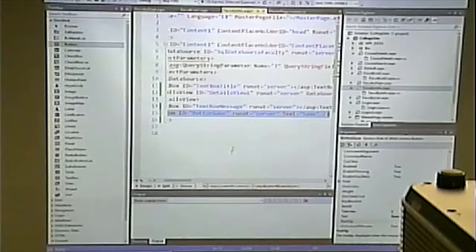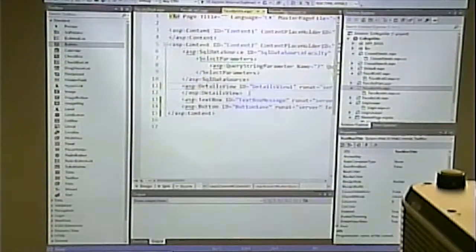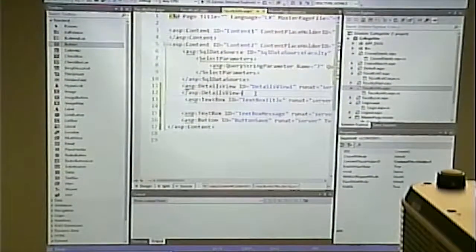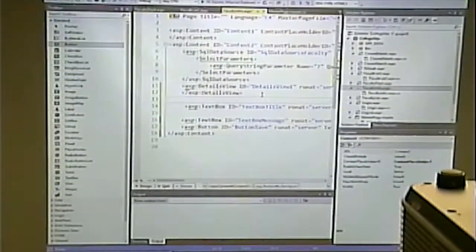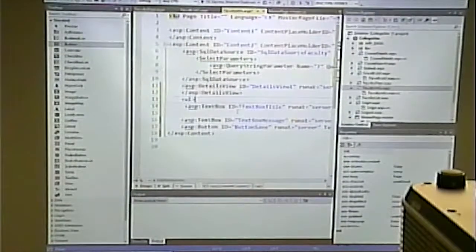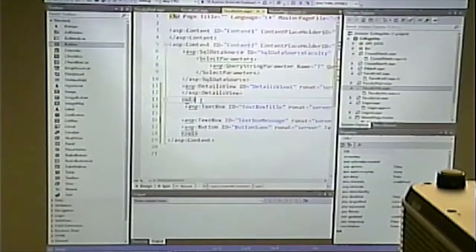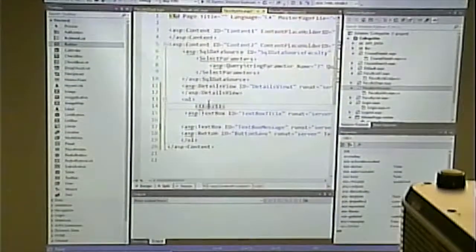All right, let's view the code for this. I normally put forms in unordered lists, and then we can style it. Because really, what is a form but a list of items that we have to enter in? You might say, I don't like the way it's going to look as a list, bulleted and all that. Well, we can change all that via CSS, so that's not an issue.